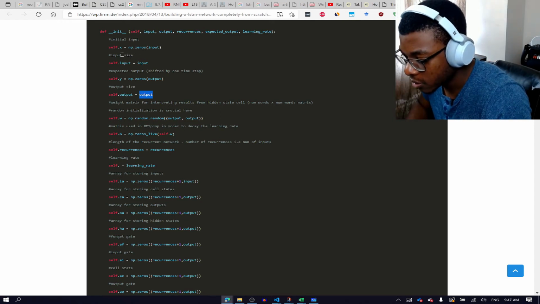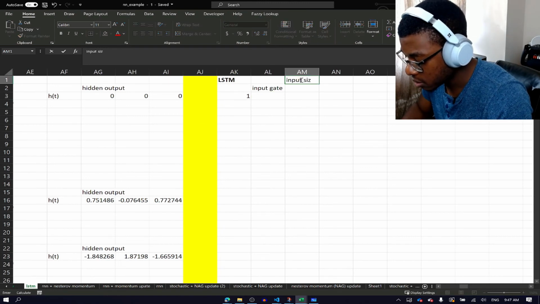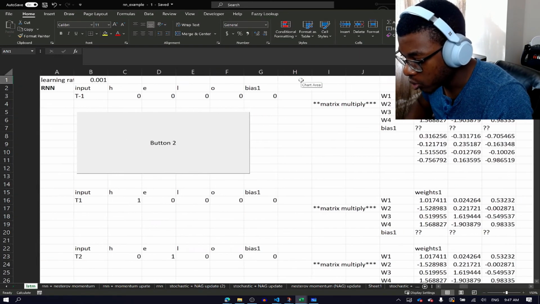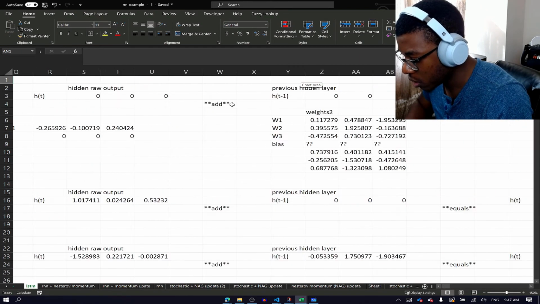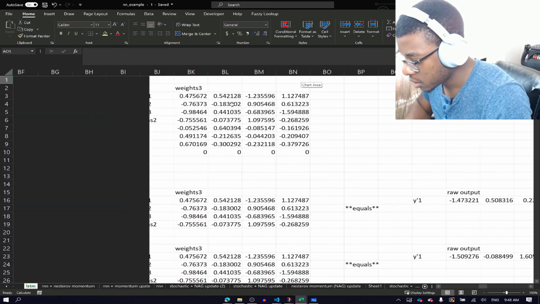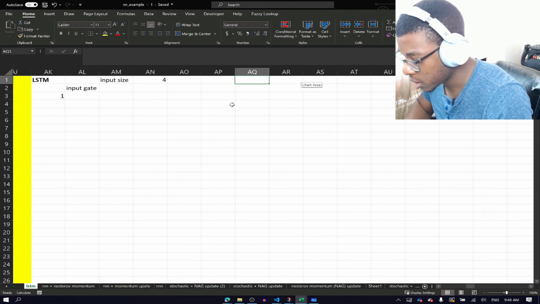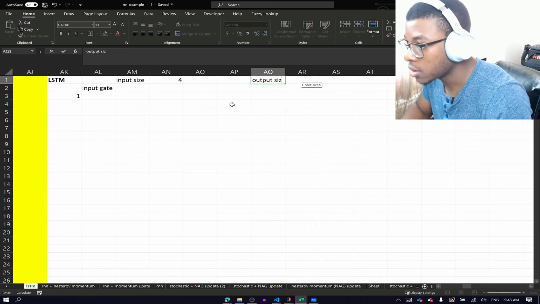Input, input, output, output. Input size, input size. Okay, so let me just go line by line. What's our input size? Our input size is that we're inputting 4, right? That's our input size. So it's an array, we have 4 columns.